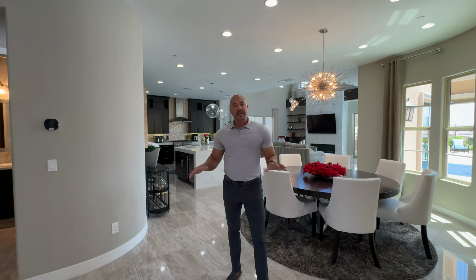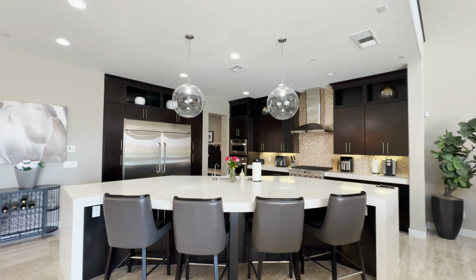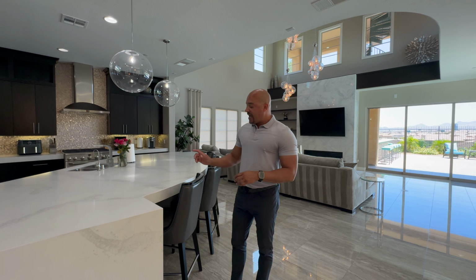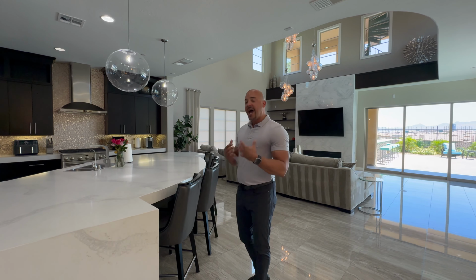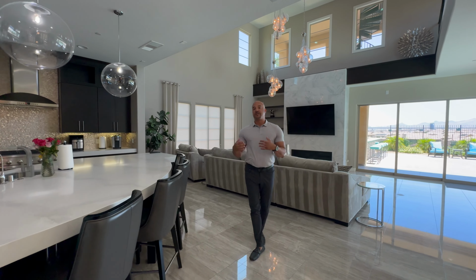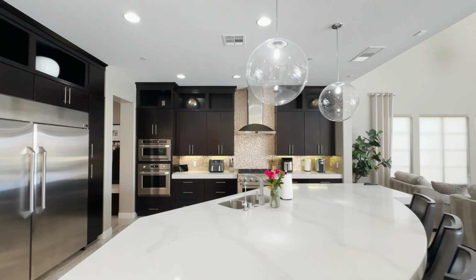So here we have a massive, massive island. And one of the features that I really love is, you know, modern design is more 90 degree squared off angles. And you'll see here we have a mixture of rounded radius corners with your 90 degrees. And this island encapsulates everything that I'm saying. So you have your modern waterfall return here. And what's really neat is even the edge profile here is 3.5 inches. So much more monolithic than what we've been seeing lately. I personally love this look, but this massive island took two slabs just to fabricate. So again, very elegant, basically the statement piece of this entire kitchen.